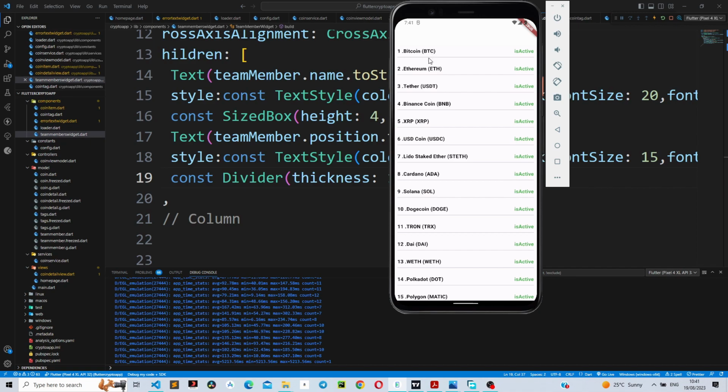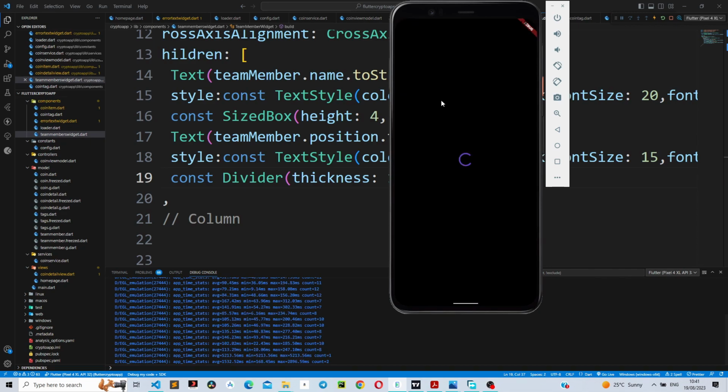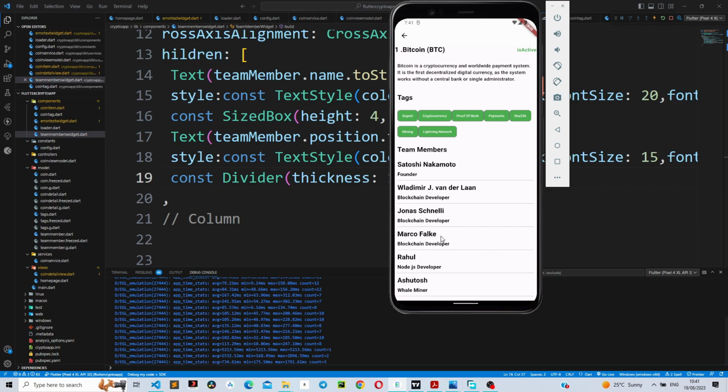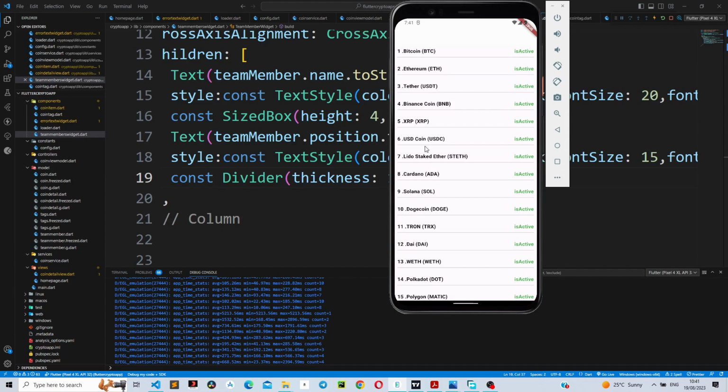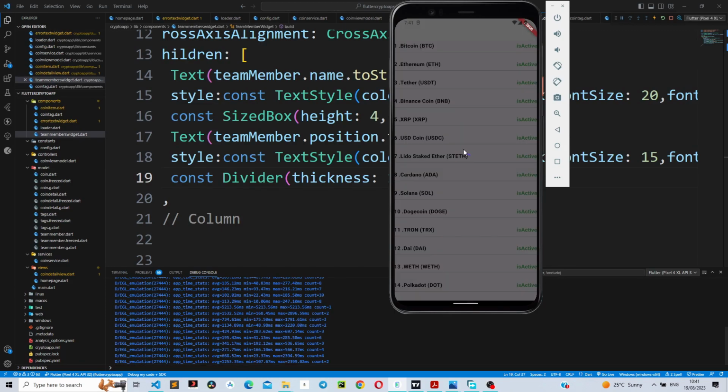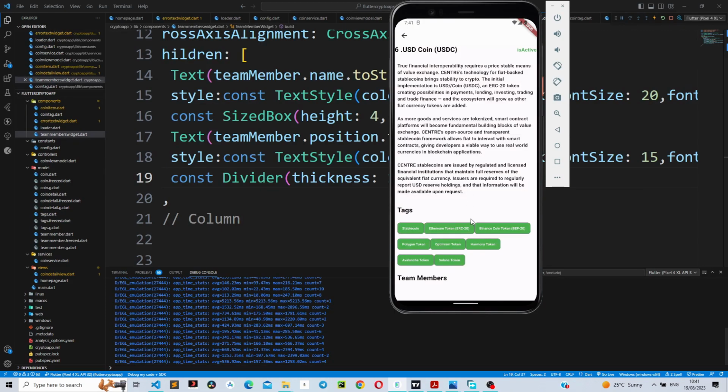Okay, so if we click on Bitcoin, yeah, now you can see everything is now displayed. Let's click USD coin, you can see.